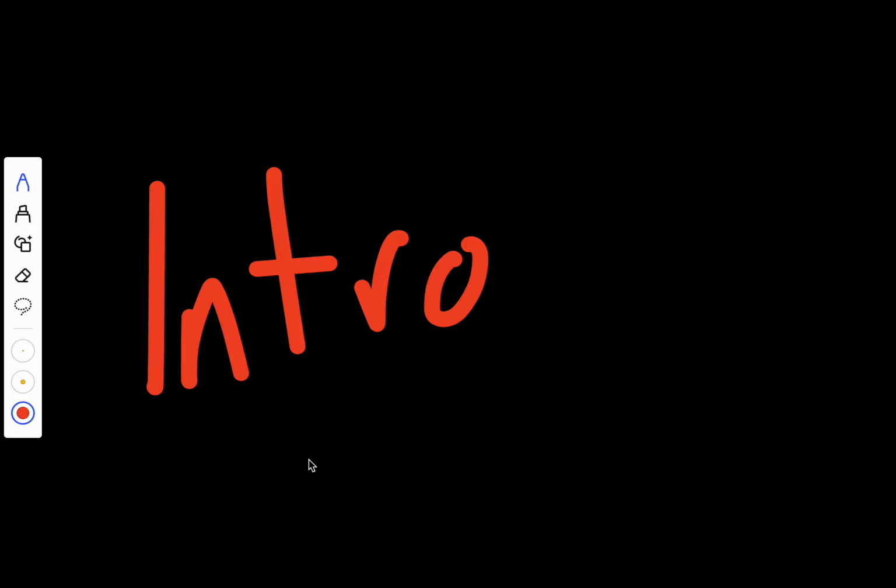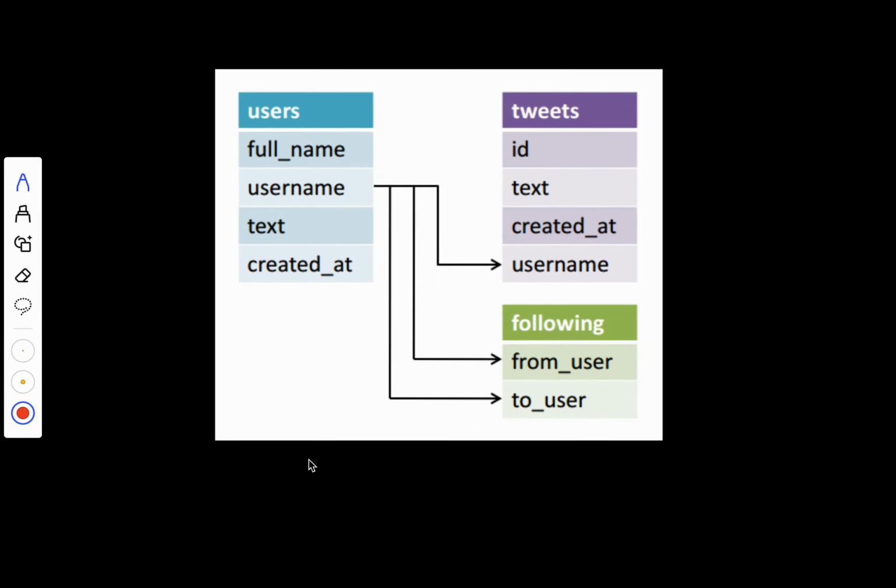First, let's start with a small intro to the relational database. A relational database is an organized collection of data stored in tables, where each table represents a specific entity like customers, users, tweets, following, or products.